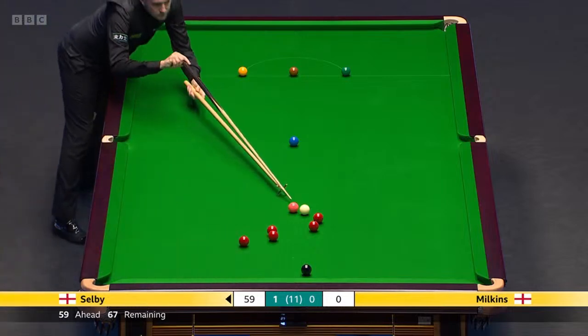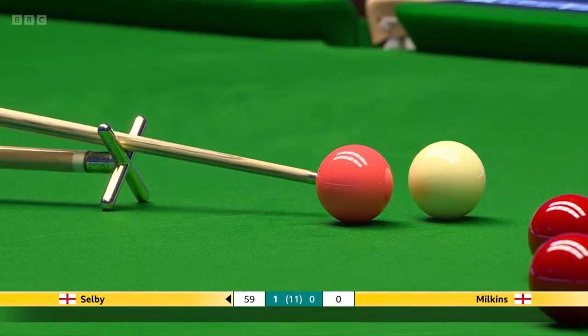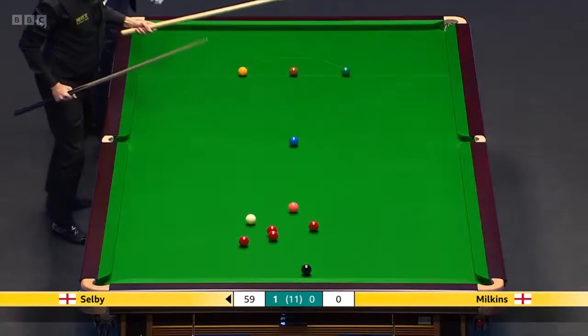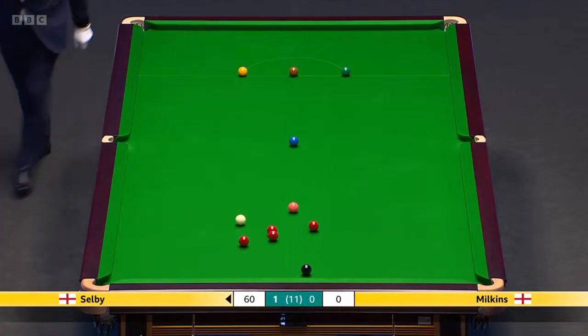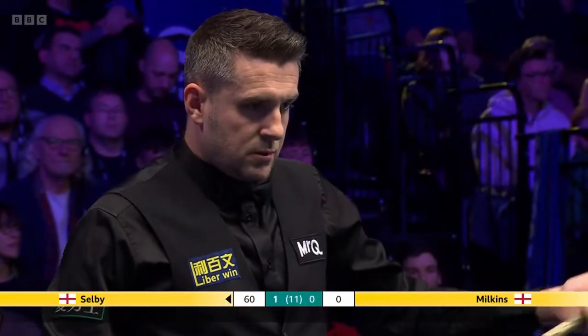58. Yeah, just held it enough for this red so you can just pot it and take the pink into the right centre. He's kept a nice control of the cue ball. 59. Yeah, that's 60 points in the lead, 59 only remaining.